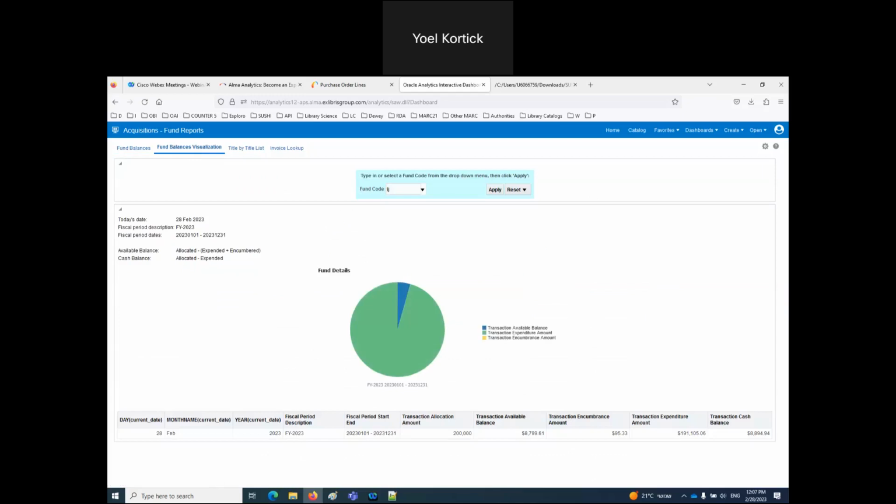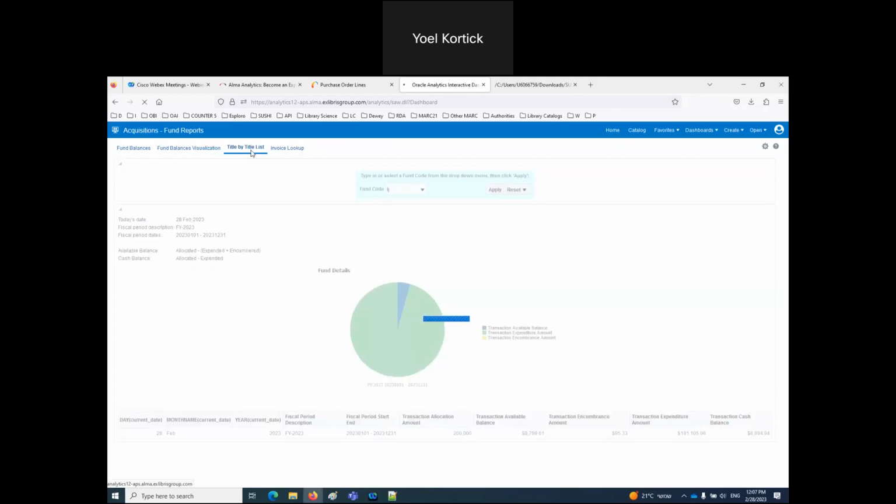Great. Now somebody asks, and this is a timely question, for budget planning, how can I check which journal titles from a given fund have not yet been invoiced for this year? What are we still expecting to pay? So we have here a title by title list. This is in response to your comment.